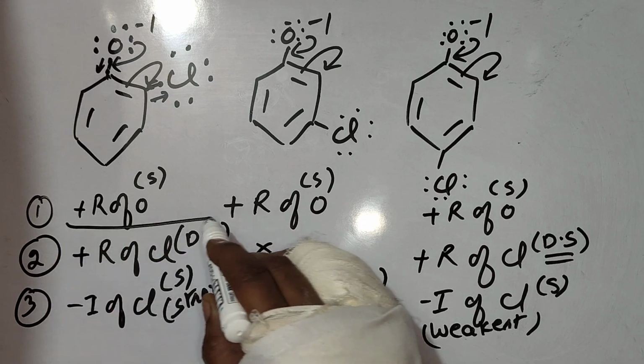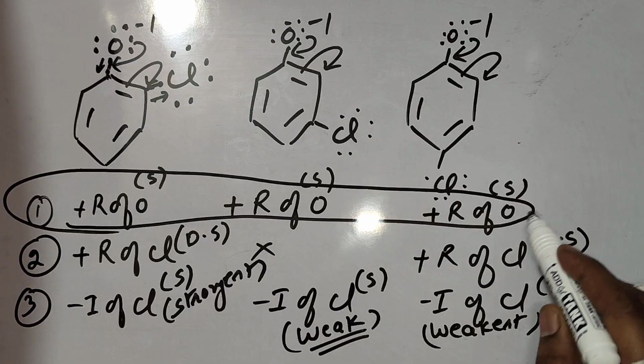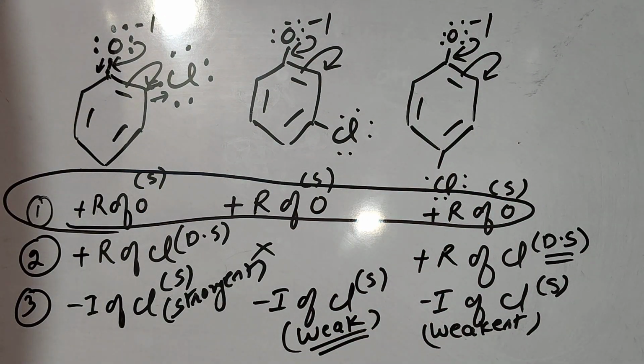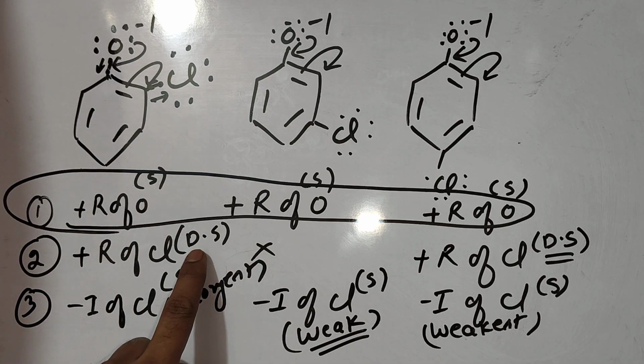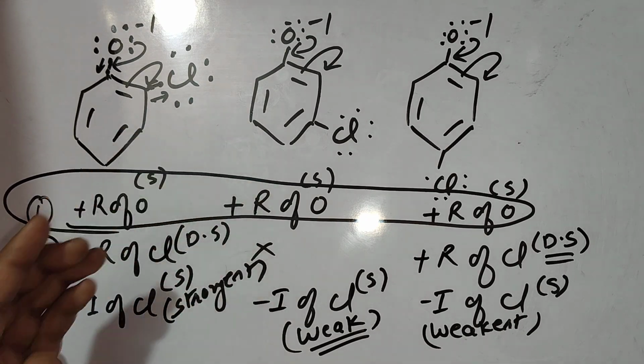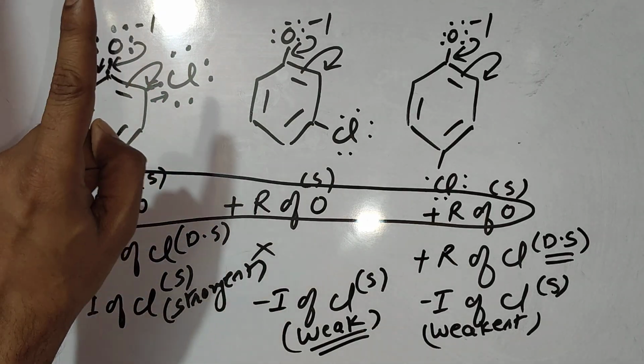Now only this factor can't decide the overall stability order. So let's remove it because this factor is saying all three are equally stable. But watch this factor. Now plus R in this case is saying to destabilize it. Minus I is trying to stabilize it. In previous video I told you in the case of chlorine, bromine, iodine, minus I effect will dominate. Reason already explained. So means overall this anion will become stable.